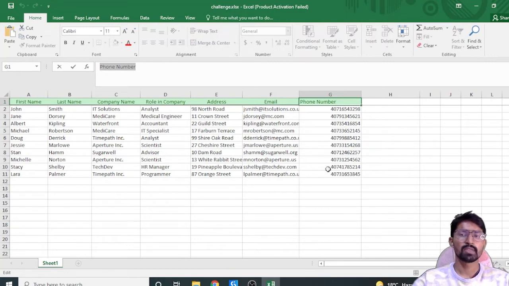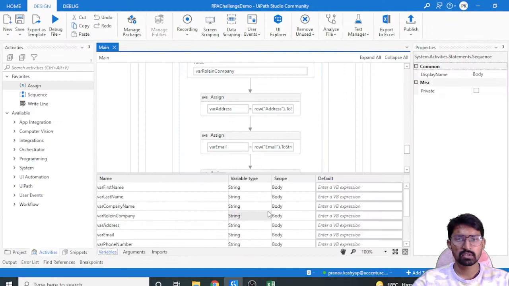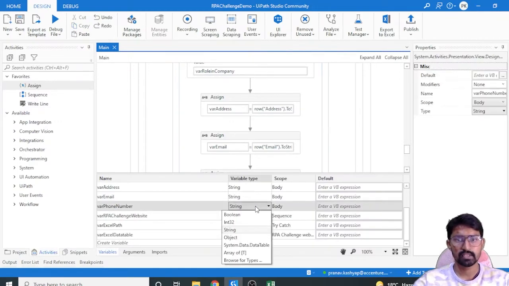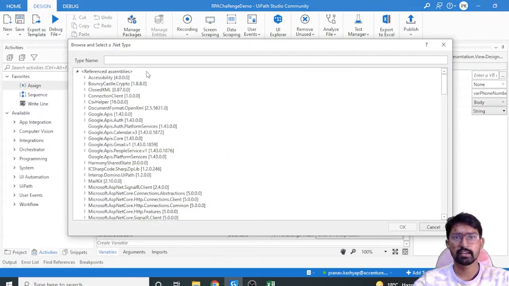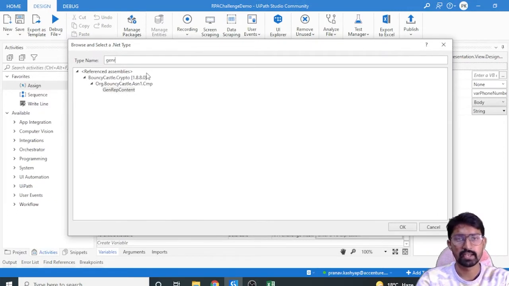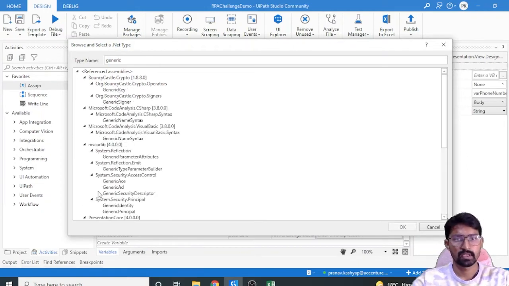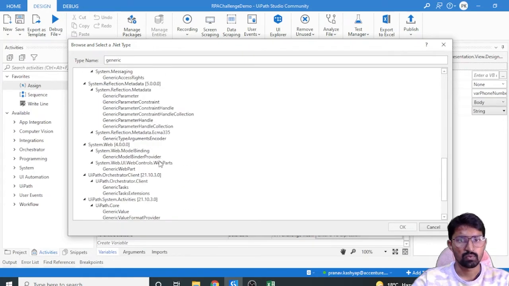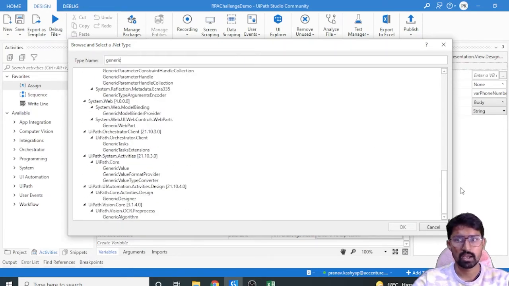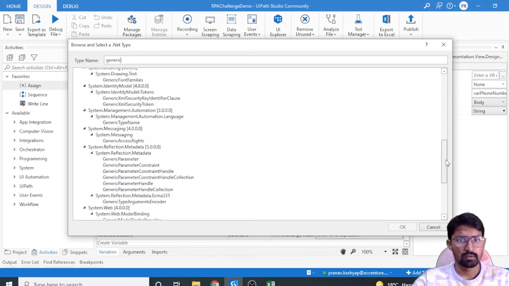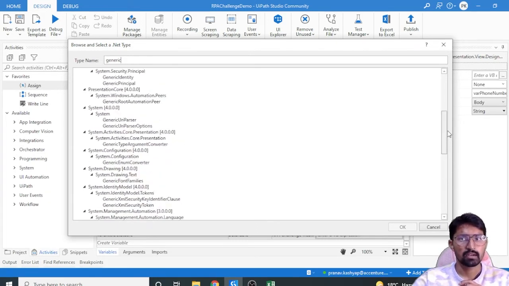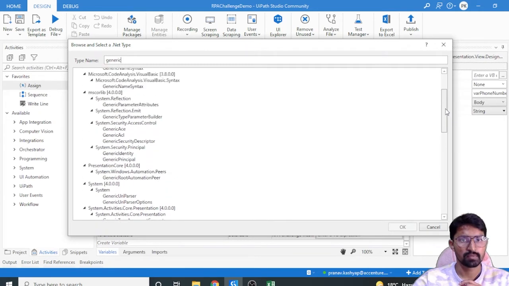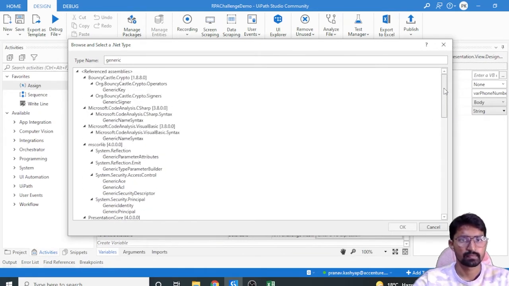Since this is a very big number, to make it simpler we can use something called generic value. What is this generic value? Generic value can hold anything. It can hold either string or integer. So let me use generic. Whenever we are trying to find some value, we have to find generic from the system.